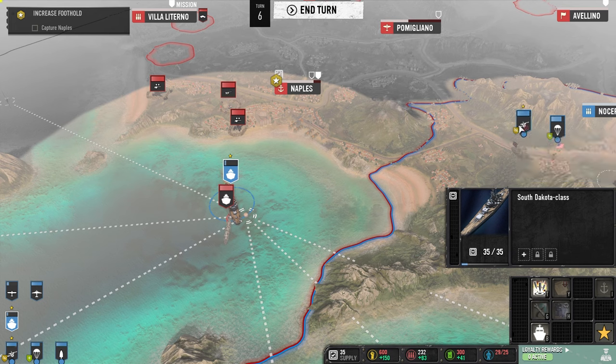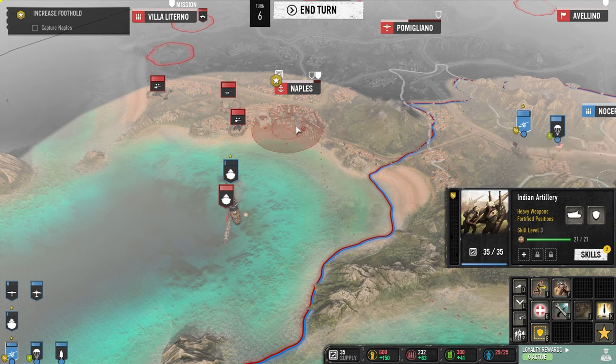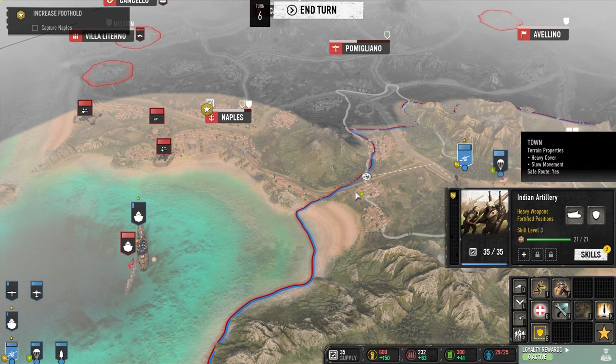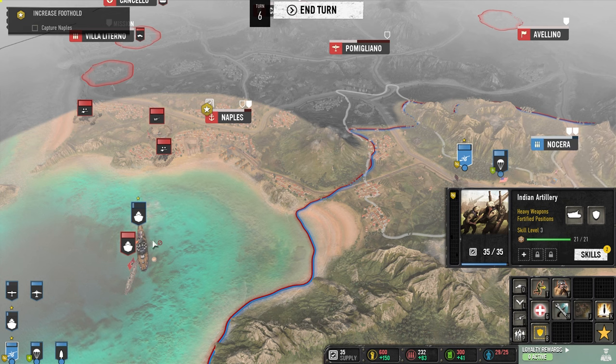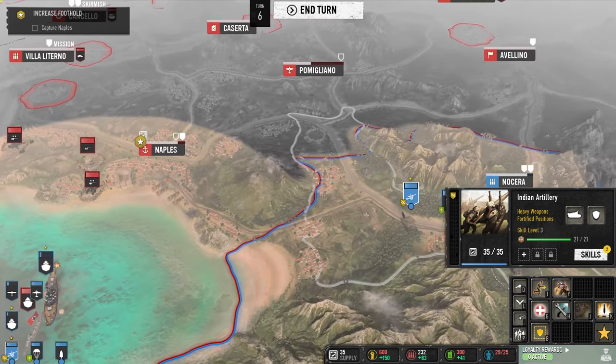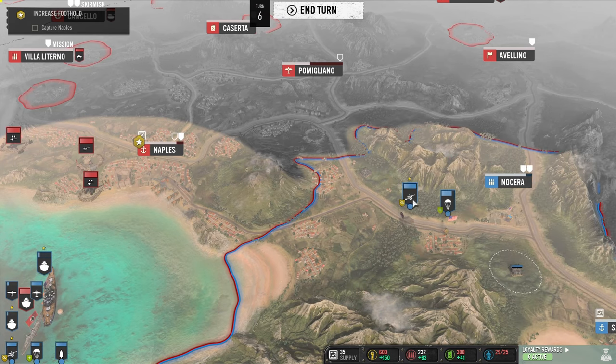We have enough munitions to get an additional bombardment going, so let's go ahead and see if we can't get this company barrage from the Indian artillery. Just too far away. That's all right, because we are going to move forward if we can get far enough. Oh, wow. We actually can't take Naples this turn. It'll have to wait until next turn. So we're going to pull this ship back because it's going to get downed by the enemy navy otherwise. But let's go ahead and get our Indian artillery up to here as far as they'll go.